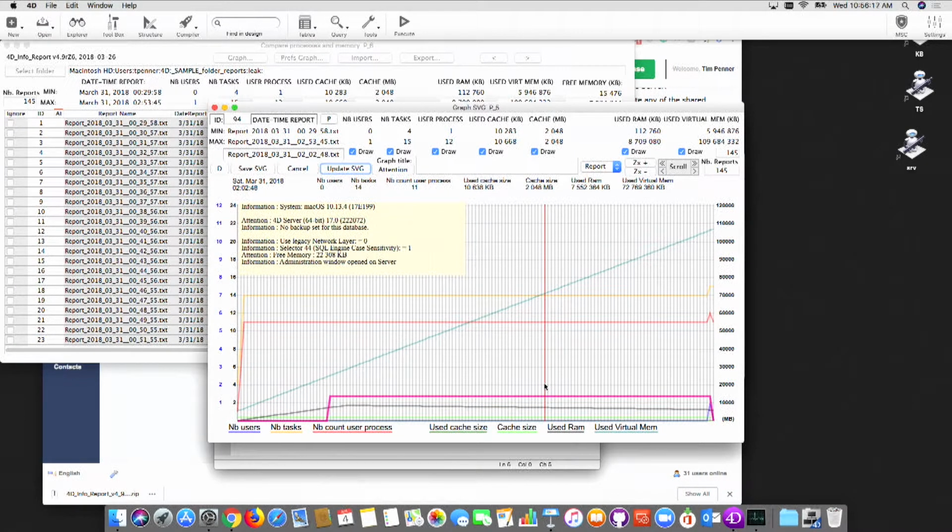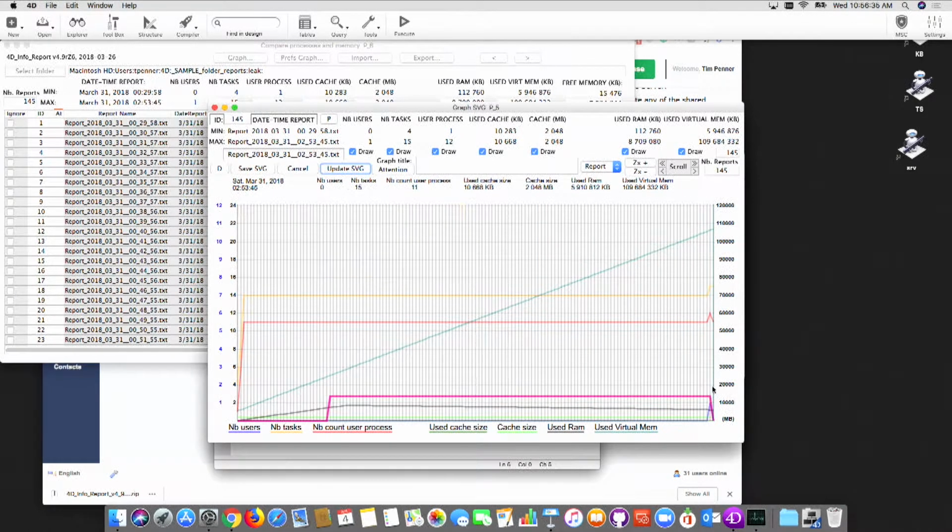So the information component wasn't really supposed to be the main focus of this session, but it's such a useful tool that I am such an advocate for. I just had to show you guys more usefulnesses of it. So again, this is a memory leak. And yeah, I think we got up to about 109 gigs of used virtual memory here before I finally said, okay, that's enough, I'll quit. So that's something else you would want to look out for.